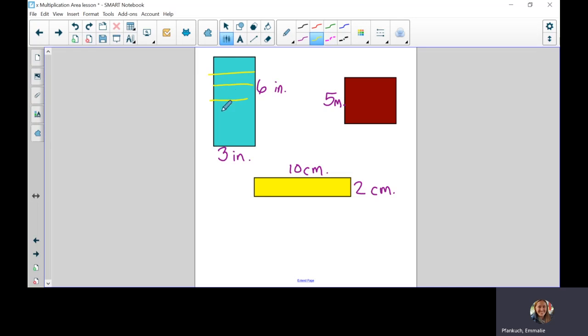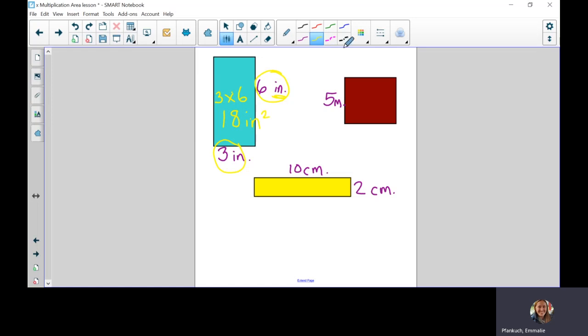If you wanted to draw some lines to help you, you've got to be really careful to do that, but that could work. But you don't need to draw lines if we remember that for any rectangle and any square, we can find the area by doing the length, which is 3, times the width, which is 6. And 3 times 6 equals 18. Don't forget your labels. This is 6 inches. So we would say this is 18 square inches.